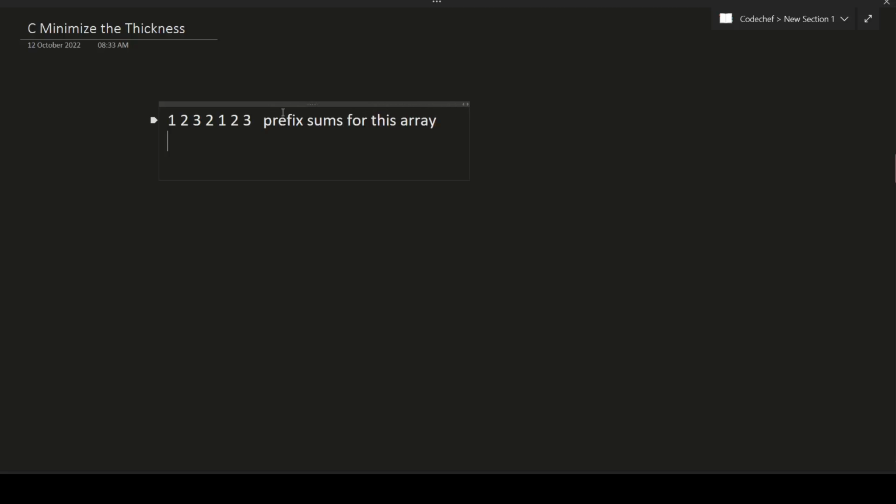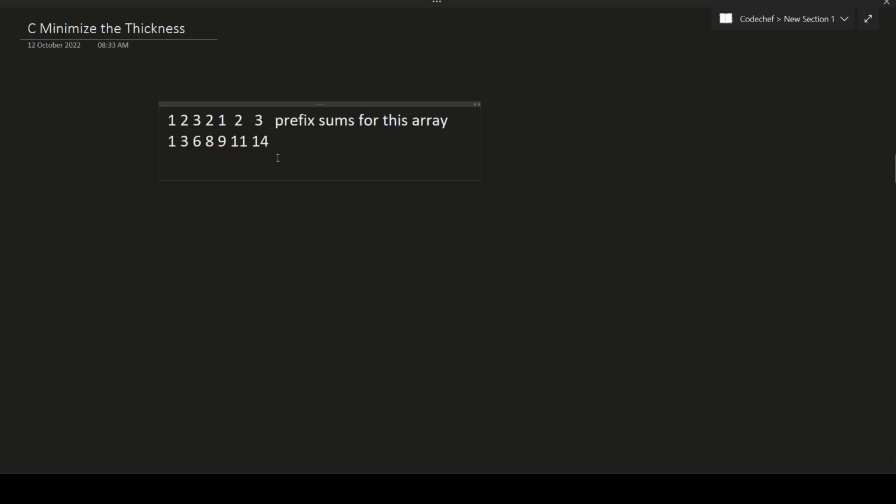So first it will be 1, then 3, and 3 plus 3 is 6, 8, 9, 11, 14. So we can give some spacing here, like 3, 4, 5, 6, 7, 8, 9, 10, 11, 12, 13, 14. So this will be the prefix sums.